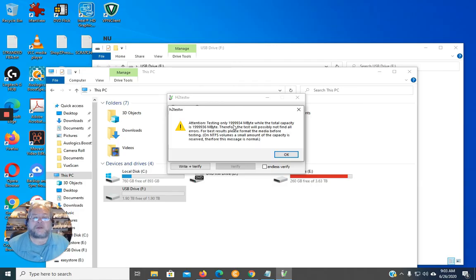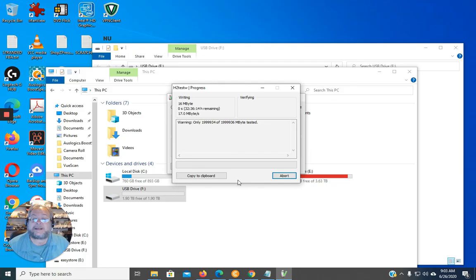See, testing only 1999934 megabytes, while the total capacity is 1999936 megabytes. Therefore, the test will possibly not find all errors. So that's fine. If that was all there, great, but it's not. So we'll find out in just a little bit. See, look, it's writing.